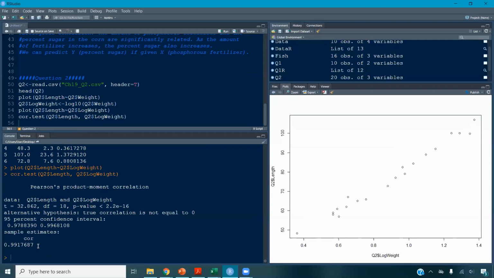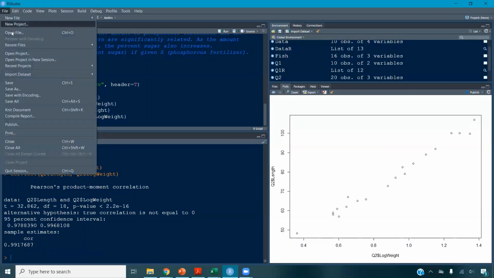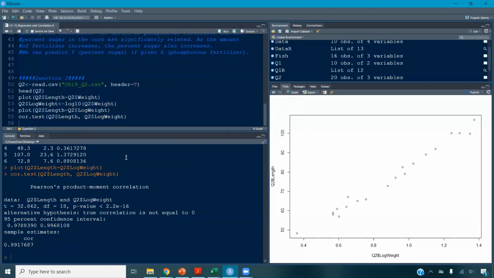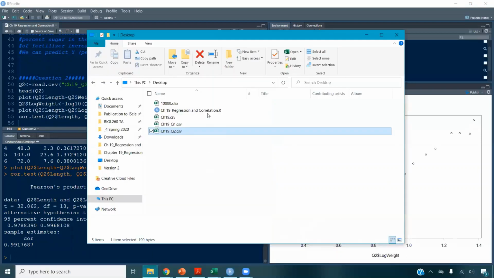So the last thing we'll do, as always, is save this R script. So I'll go ahead and save the R script, still on my desktop, chapter 19, regression and correlation. Save, and I did have one there, so I'm going to replace it. And I just want to show you one more thing on this desktop.